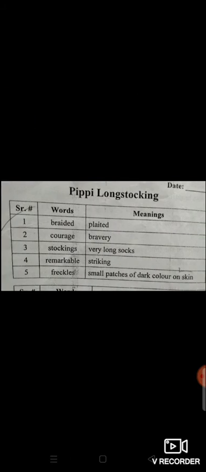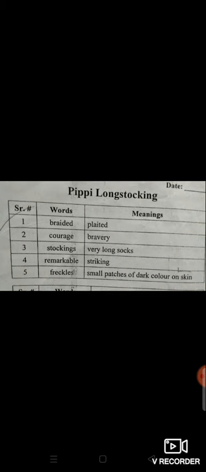So let's move ahead to see the words meaning. Okay students, these are the word meanings which you need to do in your notebooks. So here you can see there are altogether 5 words along with the meanings. I'm going to read them one by one for you, and you have to get the meanings as well, read it, learn it while writing.